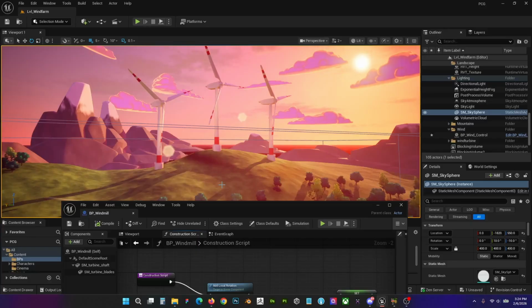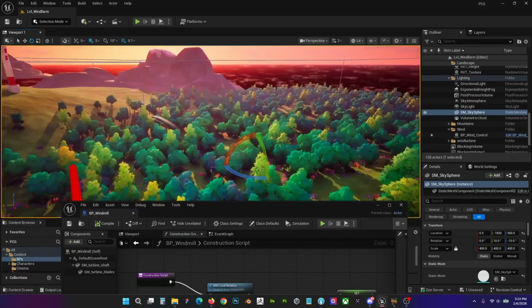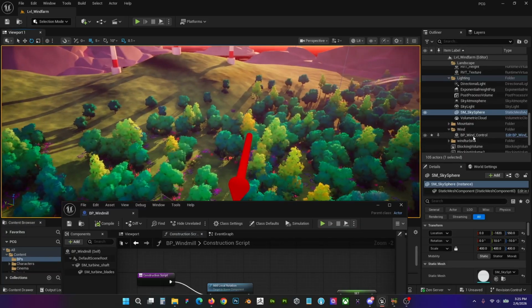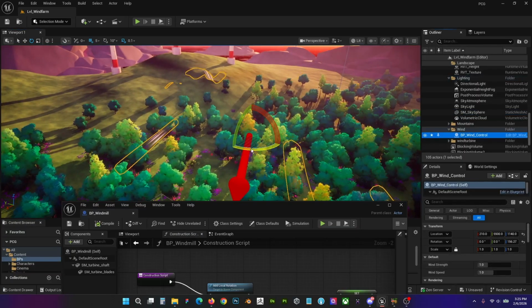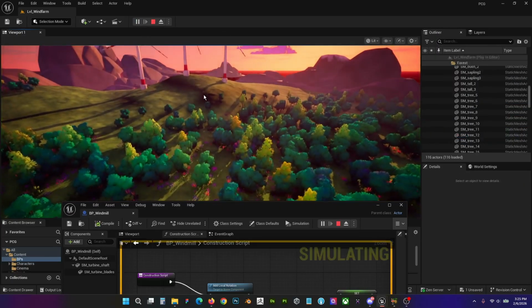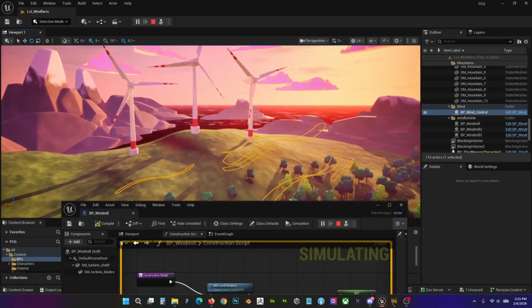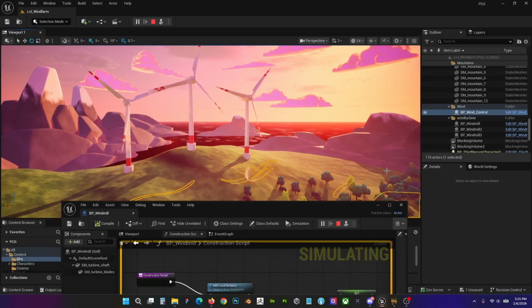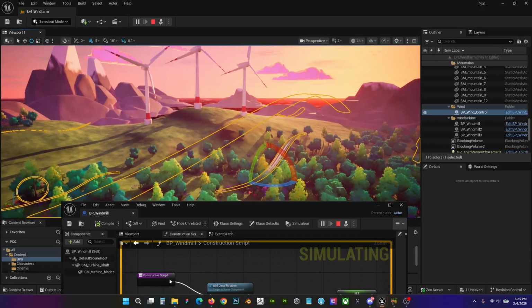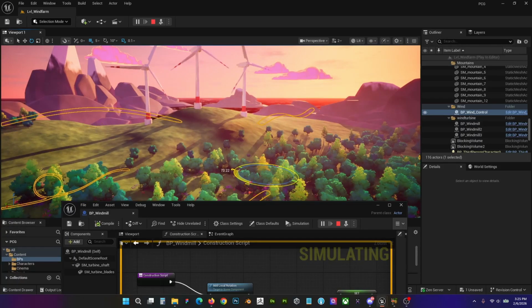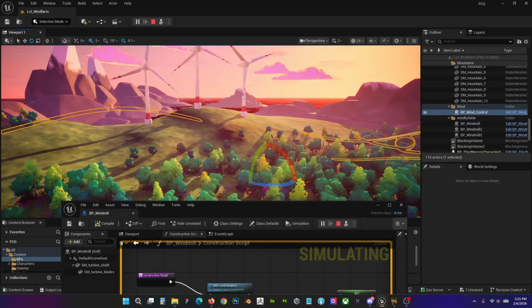Oh, and there is one more piece to this, of course, which is the turbines, which are also tied into this whole system. So if we zero this out and dive in, these guys are also being driven by the wind.